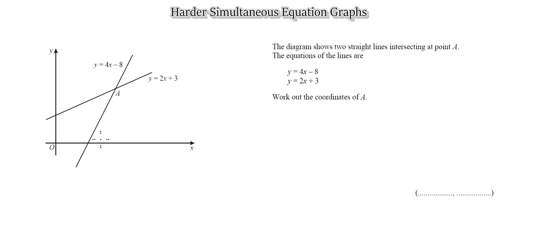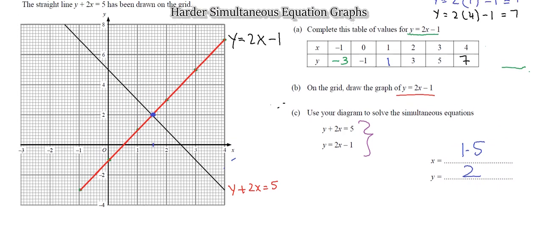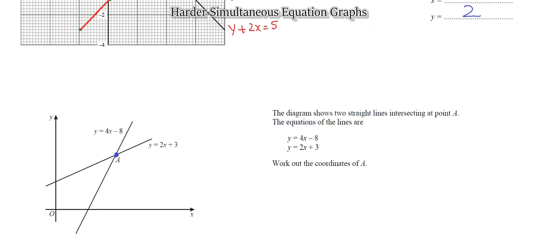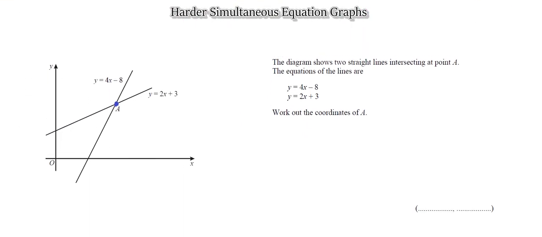Now in this one, the first thing that you'll think is, if you look at our axis, we know what the intersection point is, this point. But to find the coordinates, what we would usually do is find the coordinates along the axis. So we've been given the axis in the previous question. But if you look at this question now, we don't have the axis given to us. So how do we find the values of x and y? In this case, what we do is try to solve it like a normal simultaneous equation.